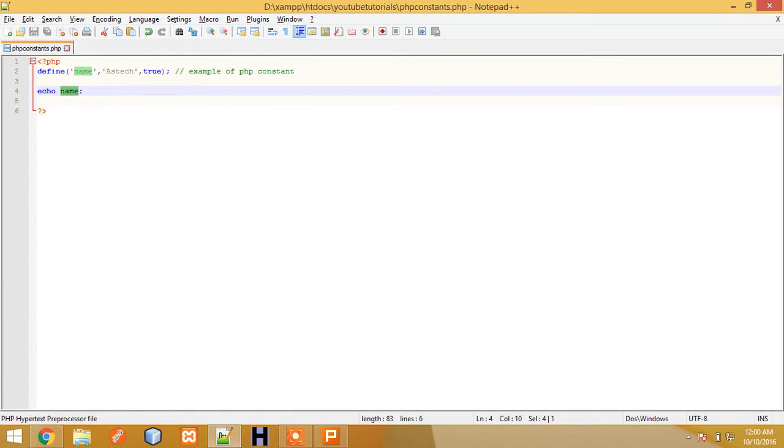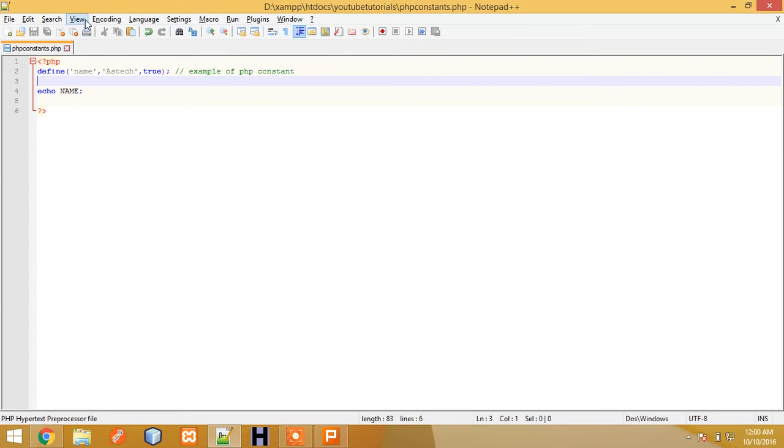Go back to my browser. I'll refresh the page. See, it's still printing Aztec for me. Now I'll write the name in uppercase. As I refresh the page, see, it is still printing Aztec for me.